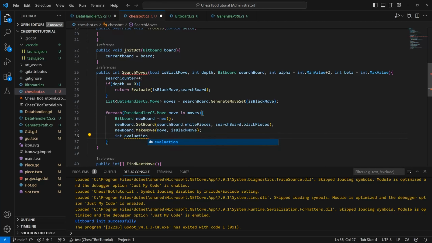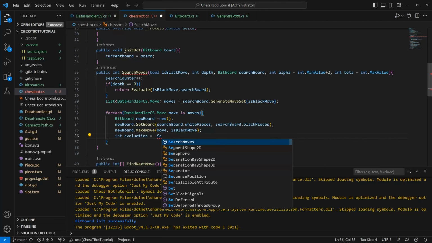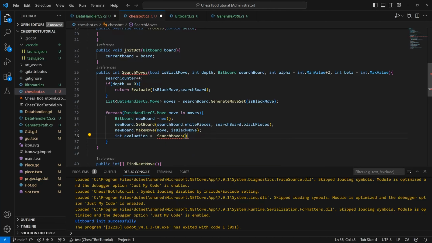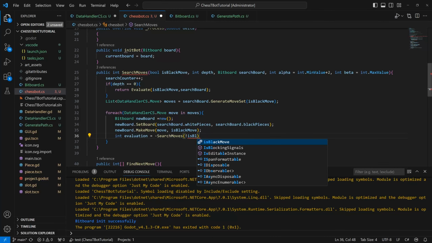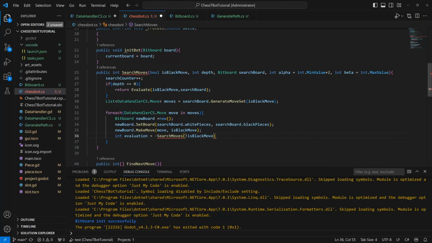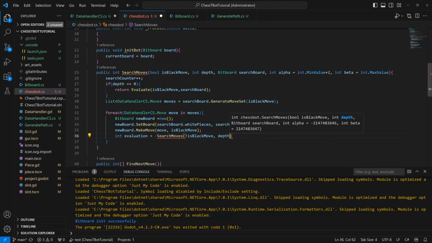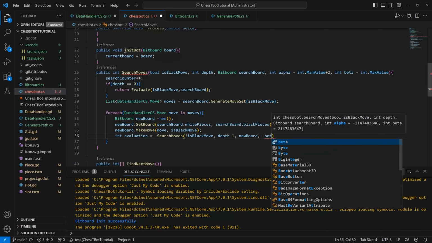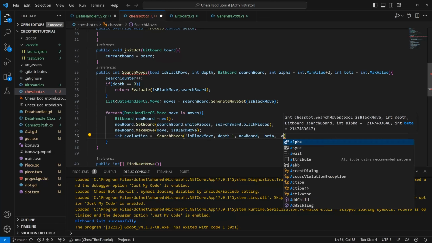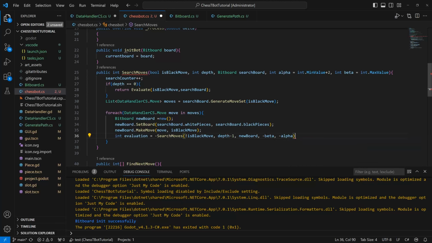The evaluation is going to be a recursive call of what happens the next move. And since the next move is going to be the different agent, we will use a negative value, and we simply call the function itself, and we make sure whoever's move it is is changed. We just flip this bit. If it used to be black's move, now it's white's move. And then we'll make sure the depth is decreased by 1. We pass in the new board. And then we give it the negative of the beta and the negative alpha and change their positions. Make sure the alpha beta pruning is working.